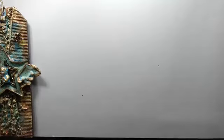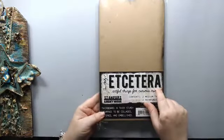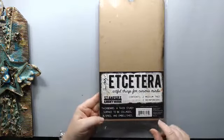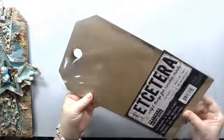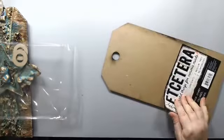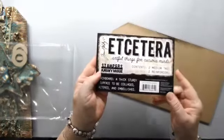I'm using a Tim Holtz Etcetera, Artful Things for Curious Minds, a Stampers Anonymous tag. It's a very thick and sturdy tag. It's made out of really hard chipboard, I would say more like MDF. I think it's chipboard, but I'm not 100%. So this is the one.